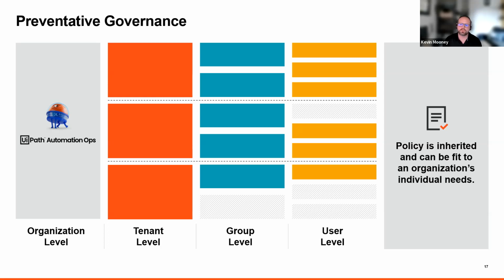And we don't really necessarily want to prohibit anyone from doing anything, but maybe, when a citizen developer tries to automate something against your finance system that is under SOX audits, right? Well, we want to have a little bit more of a code review or something to ensure that we're not giving them too much power without oversight, right? This is all about controlling risk while allowing your organization to automate and expand their operations as much as possible.